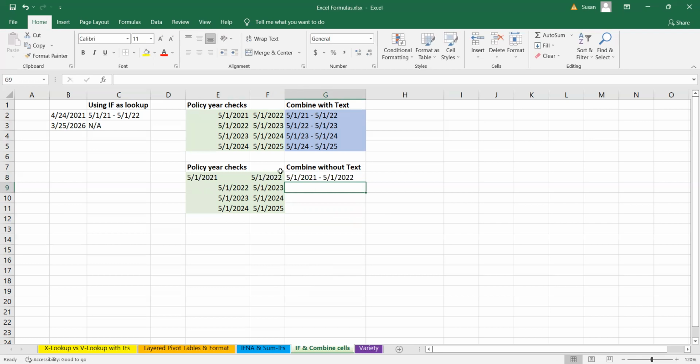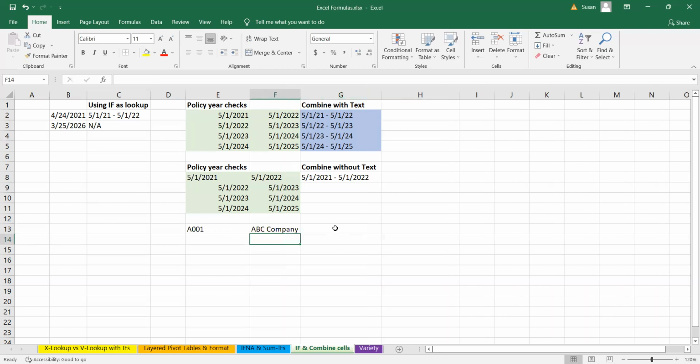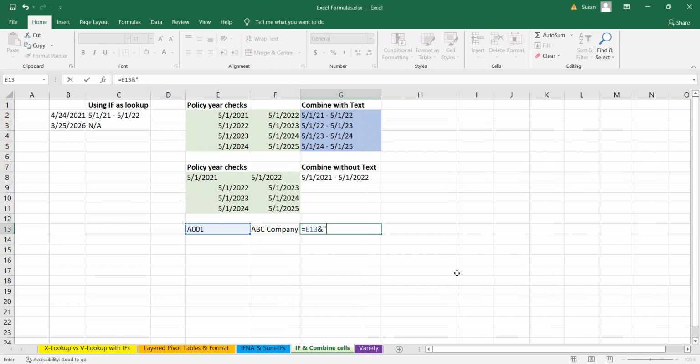Now, this is how we combine text. And it won't be that complicated if you have just normal texts that aren't dates. So for example, if I have just a client number and then the name of the company, and I want to combine it into a single cell text, I could do equals this and add a space between it and this.